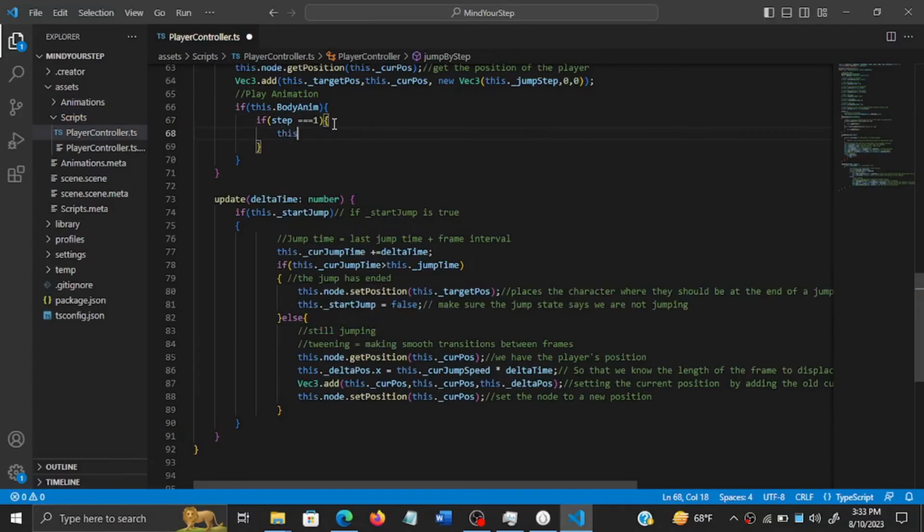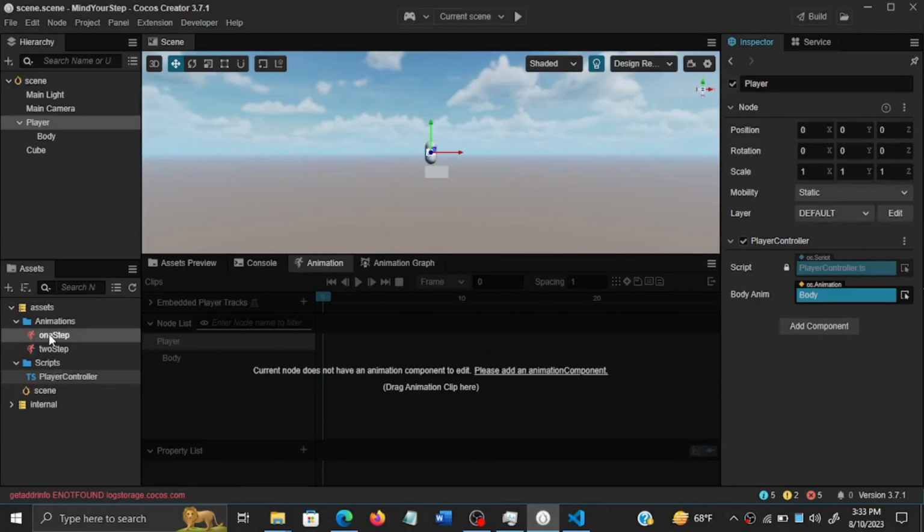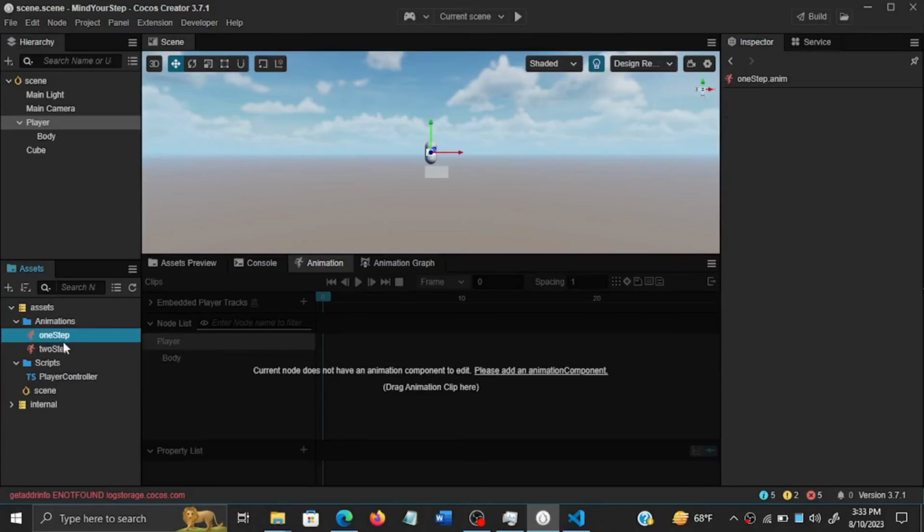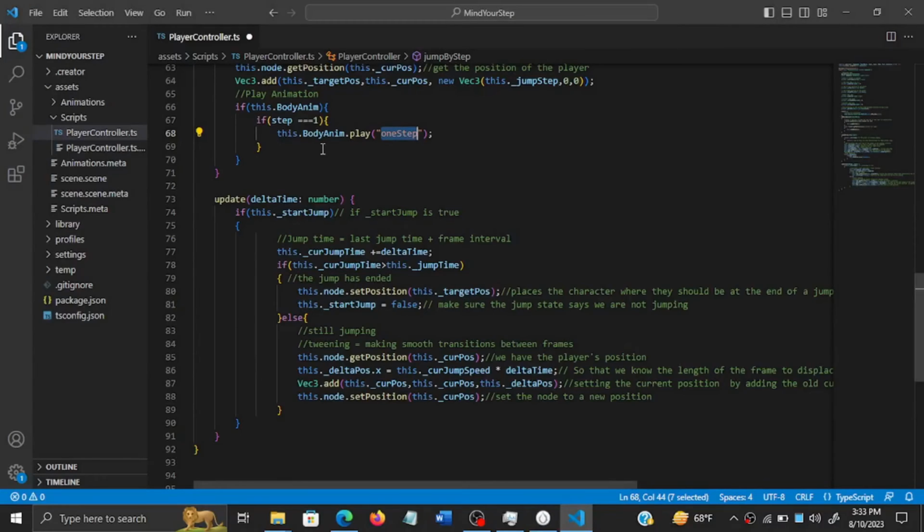In this case, if the step is 1, we'll say this.bodyAnim.play. The play function allows us to call an animation by its name, so we can say 1 step. You have to make sure that the way you write this is exactly the way it's written in the animations folder, the way we created them; they have to match.